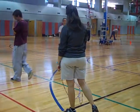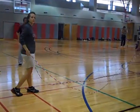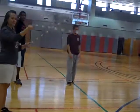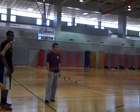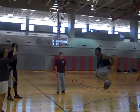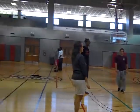Fault. Y'all didn't keep it tight. When you started to turn around, you walked toward him, and it made your ropes all loose. It helps sometimes if you can find a circle, or a spot, if I had some spots, so you can stay wide enough. It's as much the turner as it is the jumper. There we go.